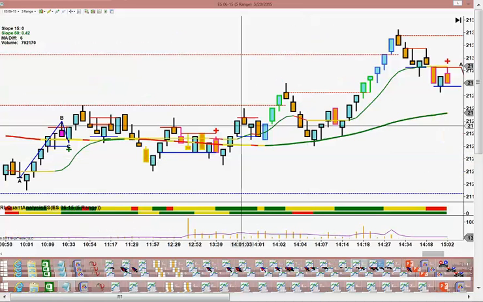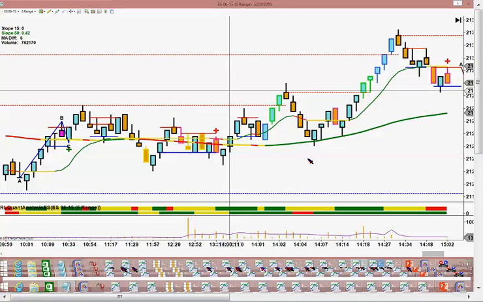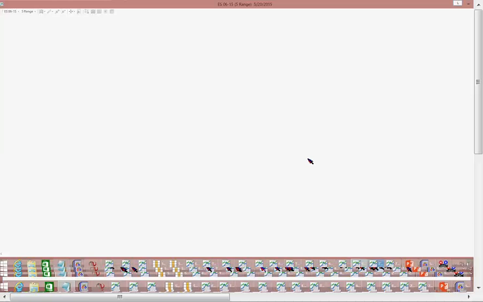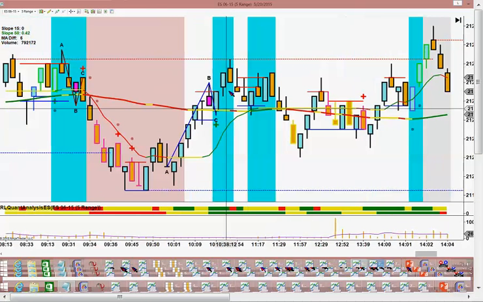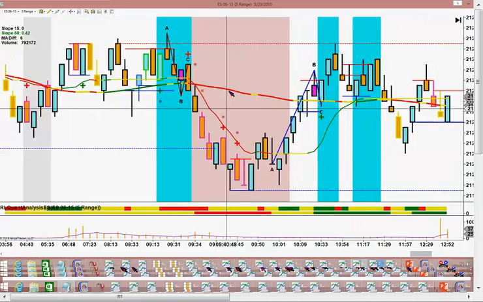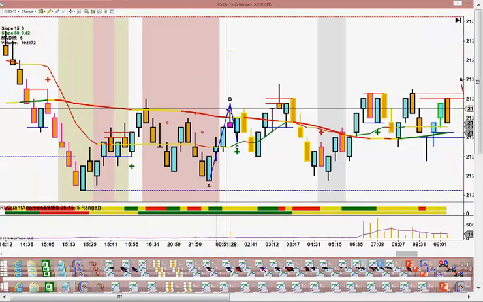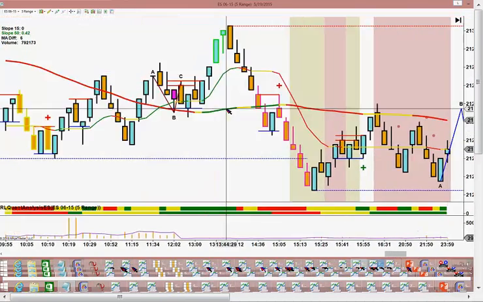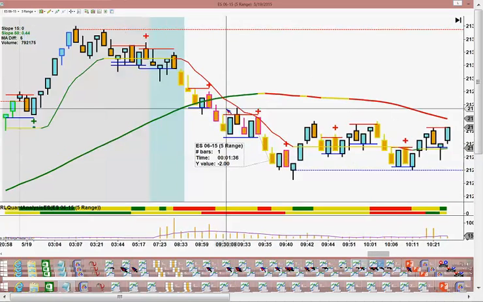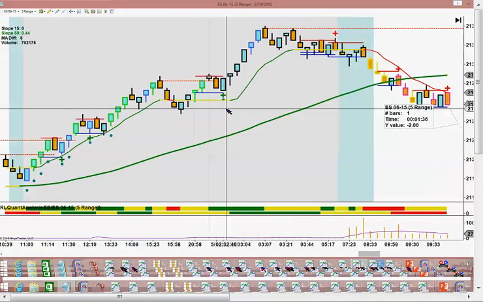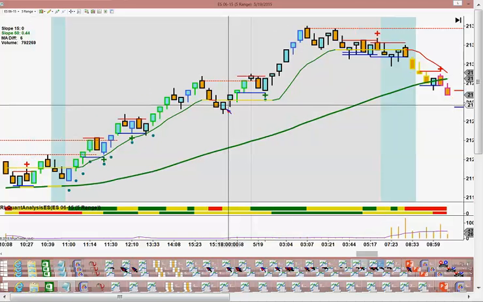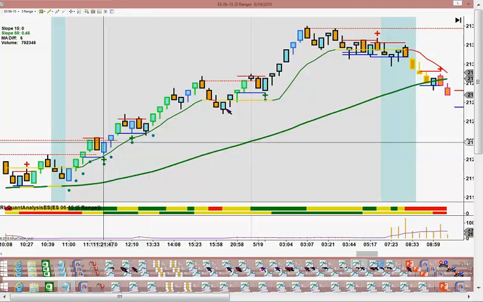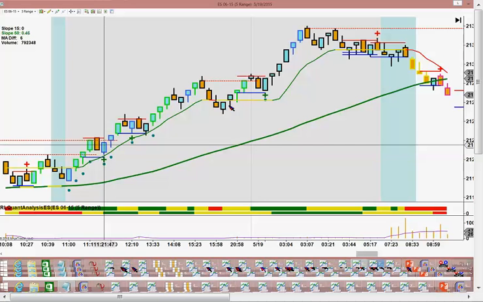I could do it on any one of them, and I'll do it on others too. Now let's take the ES. Let me just refresh it. Okay, now we have background bias. Remember, we trade with a tremendous amount of specificity. We're not going to get a setup that we like very often, but when we get a setup we do like, that's when we're very, very likely to get a winner.